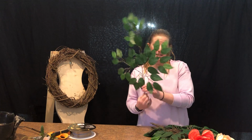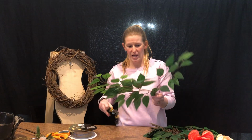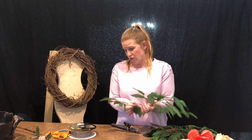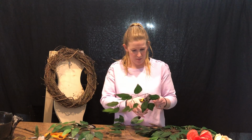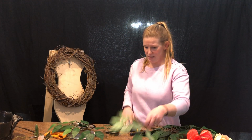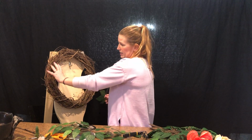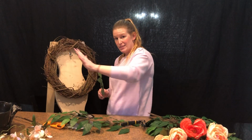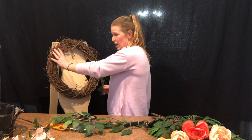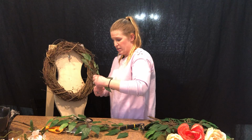First thing I'm going to start with is my ficus, and I'm going to go ahead and just start to break that down and glue it in. I have my glue pot over here, and I have this at an angle so that hopefully I will be able to move around and you can see all of the fun things. So I'm going to find a point up here at about 10:30-ish, if this was a clock. Then I'm going to add my bow, and that's going to be my transition point. So my ficus will go one way and then the other as far as the shape.